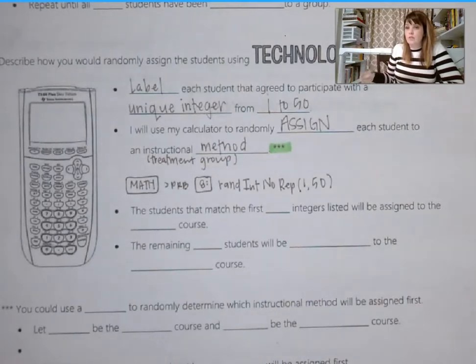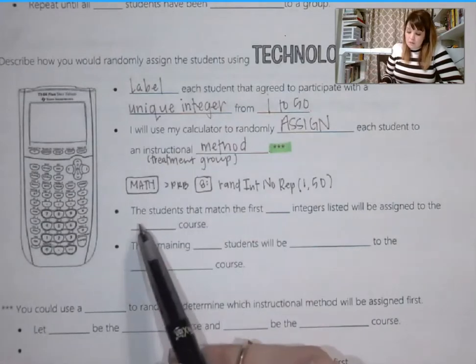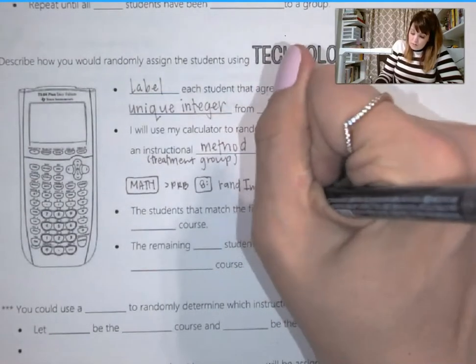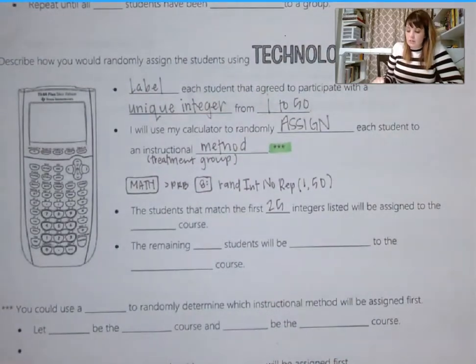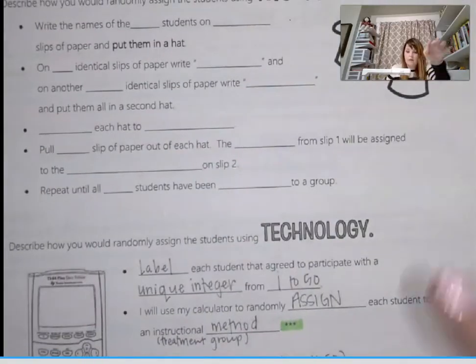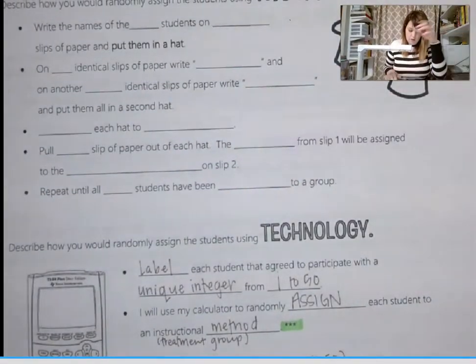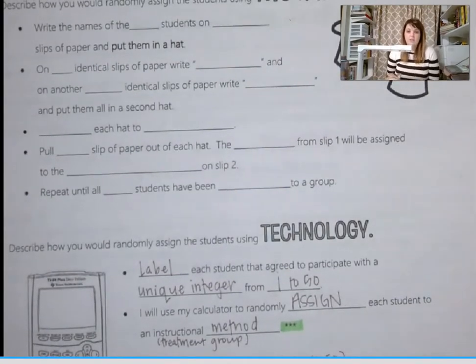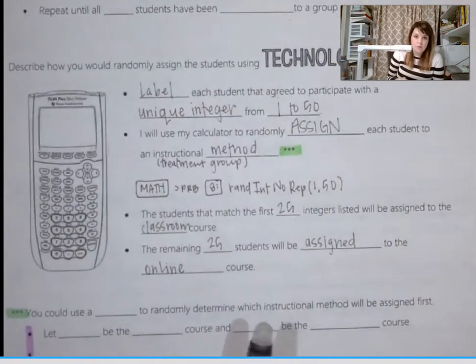I will assign those students to whatever treatment group you choose. For me, I have to say the students that match the first 25 integers listed will be assigned to the, sorry guys, I ran out of space. So the students that match the first 25 integers listed will be assigned to the classroom course.